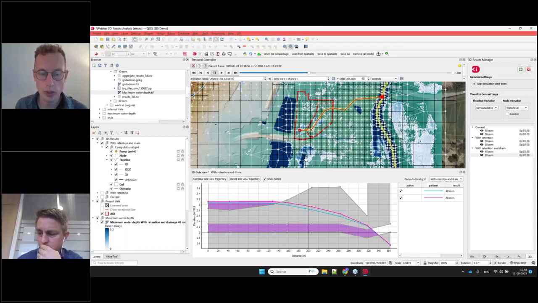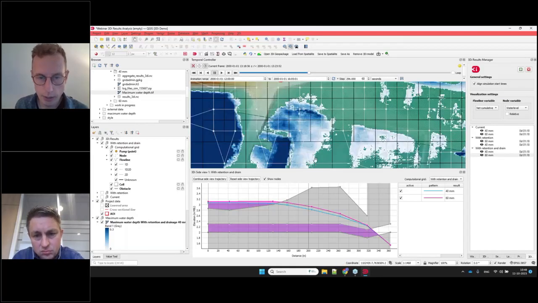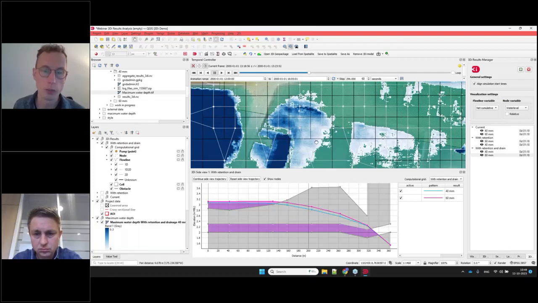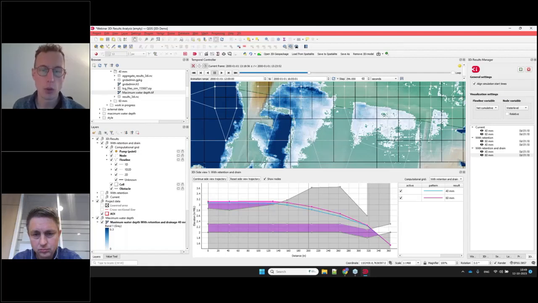Well, if you look at the water depth map, you see that there's a different value for each pixel, and these pixels are way smaller than the computational grid. So what the tool does is to take this value for the water level in this cell and also for this cell, and then interpolate between these cells to get a water level for each pixel.